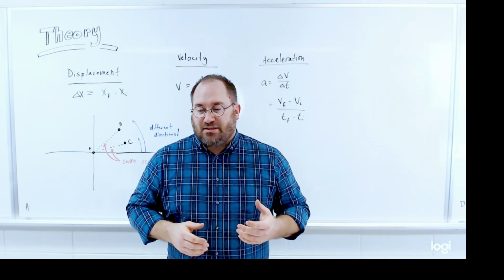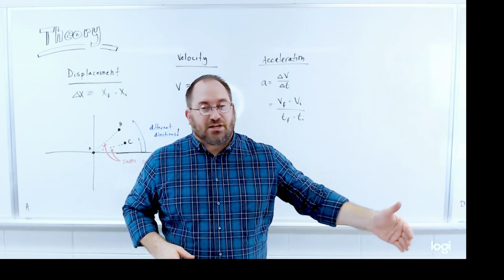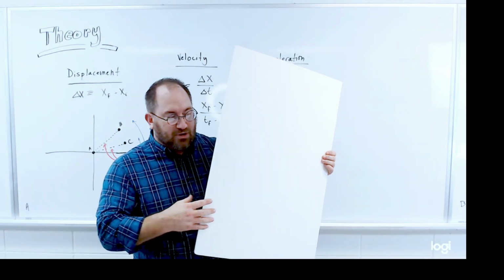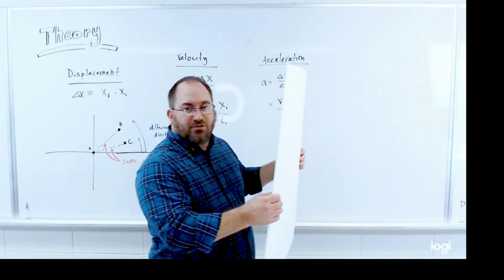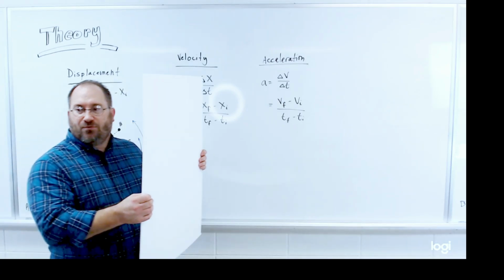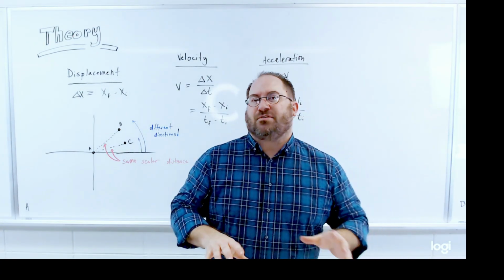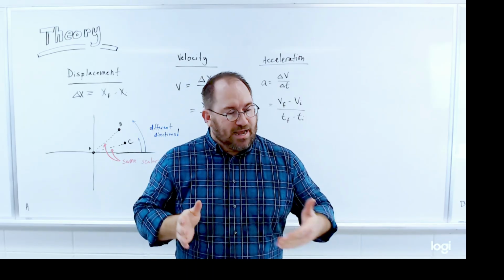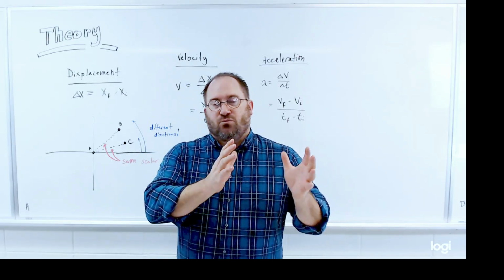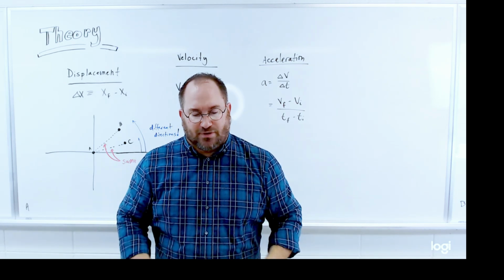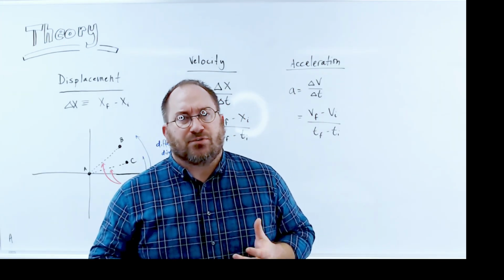So in this lab activity, you'll have your motion sensor set on one side, and what you'll do with your partner is use a firm board, and you will begin moving backwards, and then you'll go back forward towards the sensor, which means that you have to think about the different types of motion that's taking place as you're going, and then recognize where the different types of motion are taking place in the data when you go to observe it. But let's look at the theory side of it for just a minute.